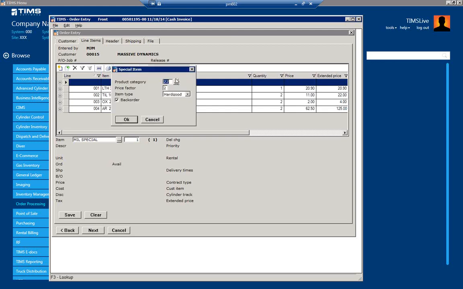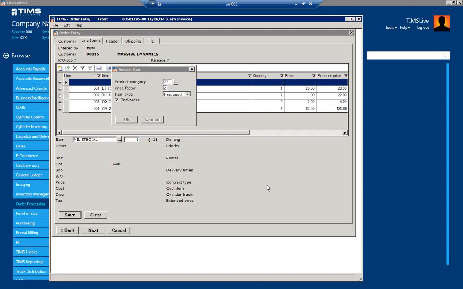I can change it. There's an ellipsis button right here. So let's say I want to change it. It's something else. I know ZZ is not right. So I'm going to hit F3. And what the system does now is this. Instead of bringing in all the product categories, this was a change. It simply brings in all the product categories that exist with this current supplier line.